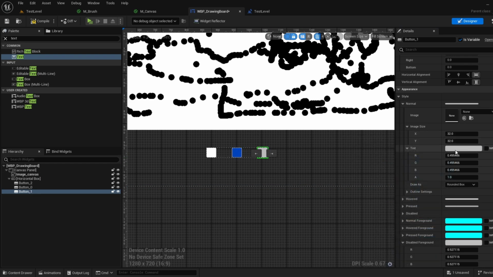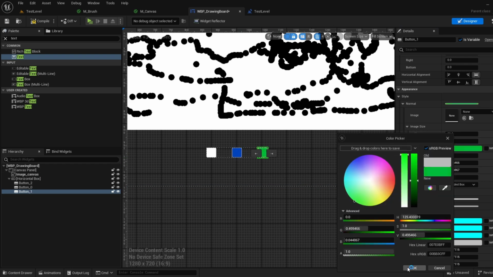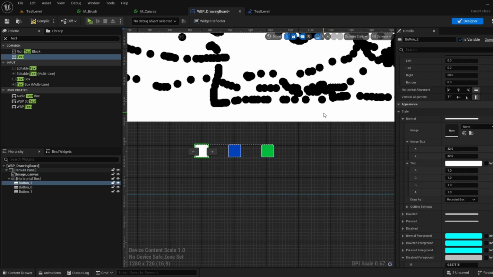Okay, like that. Cool. So I will name this erase, and then button blue and button green.